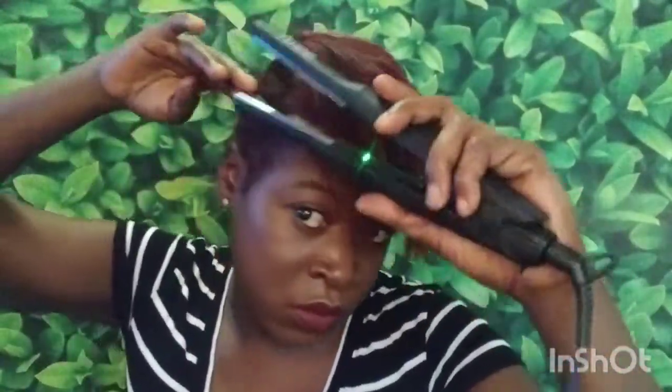And right now I am using the Kiss 1/2 inch flat iron. I just got this flat iron and it is really good. It gets extra hot, and it does have a temperature gauge. So I think I have the temperature on like 300 because it gets so hot. And it's a really good flat iron for the shorter pieces of your hair.